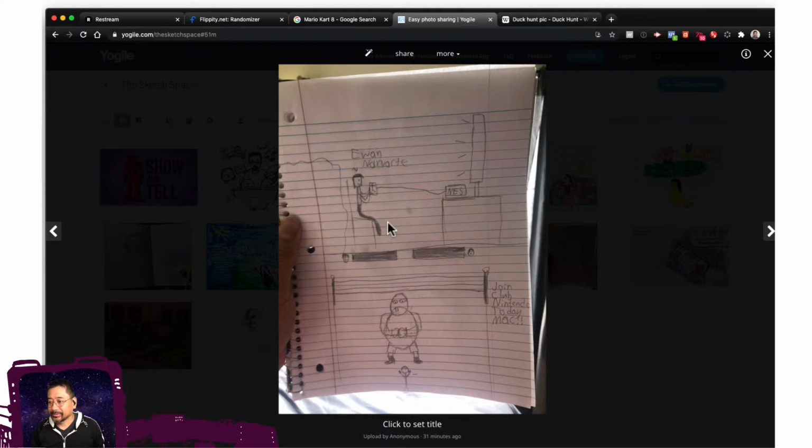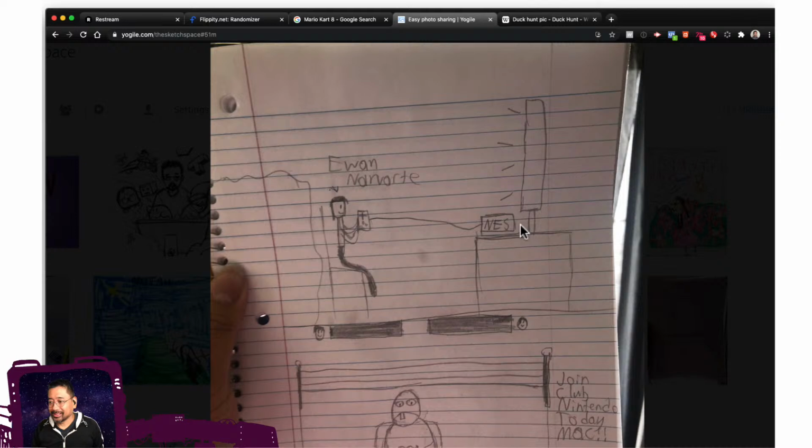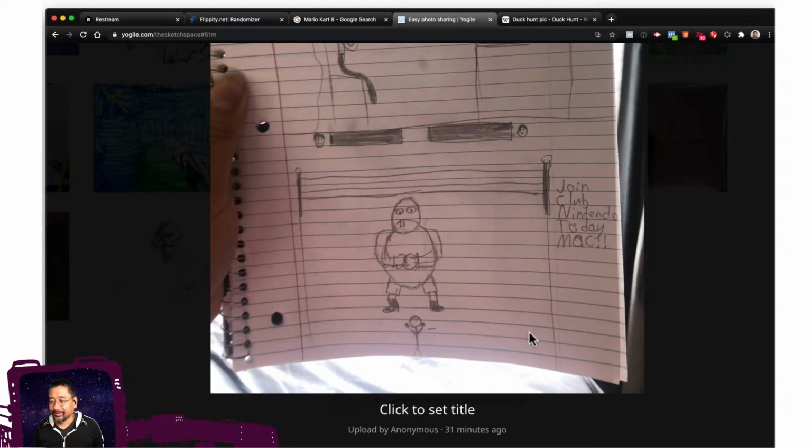This drawing from Ewan. He's playing his NES. And okay, I don't know if you guys know, but one of the greatest games on Nintendo was Punch-Out. And I mean, it was basically a rhythm thing, right? But the characters in this, and I think this is King Hippo. He's missing his crown. You should get his crown in there.